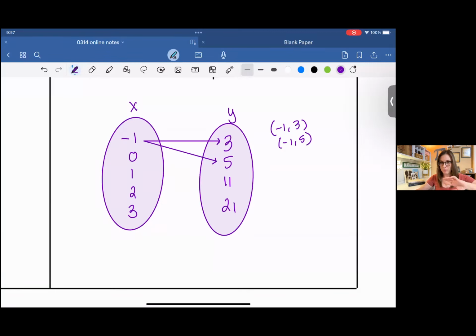So when the V is here on the X, that means it's being used twice. And that's how we know it's not a function. And then you could map the others if you wanted to. 0 can go to 5. 1 can go to 11, 2 to 21, doesn't matter here. And again, this doesn't disqualify it. Y can be used twice, that's okay, but X cannot.